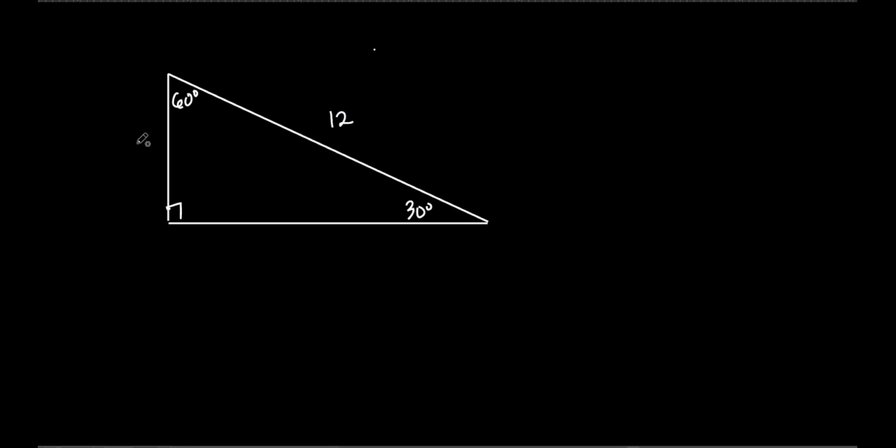Yeah, so the short side is 6, right? That wasn't much harder than multiplying by 2, right? We just divided by 2. So if I know the hypotenuse, the short leg is half of the hypotenuse. Everybody see that? Because if I knew the short leg, then the hypotenuse was twice the short leg. If I go the other way, then I just do what? Divide by 2, right? Now I know the short side. The long side's not hard at all. It's 6 square root of 3. That's it. That's all there is to it.